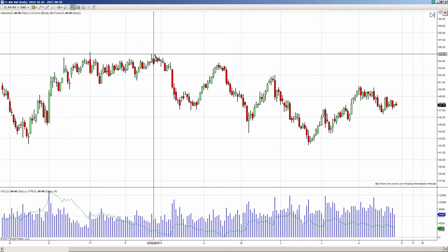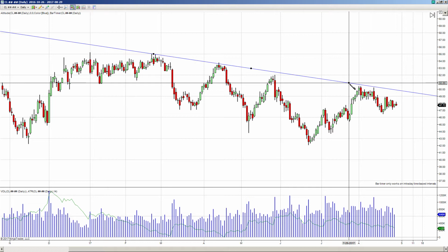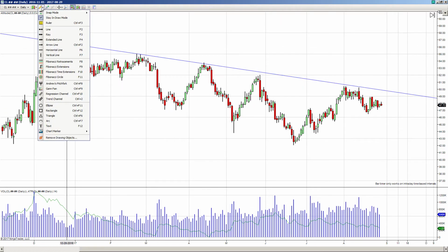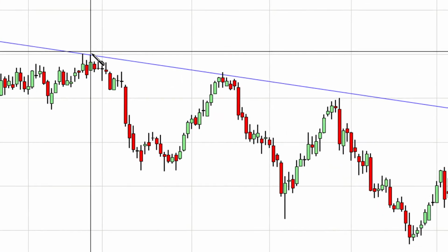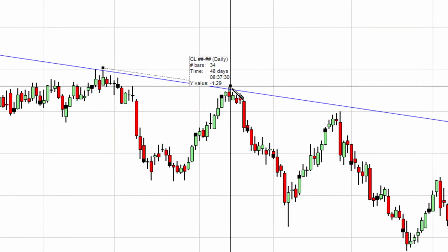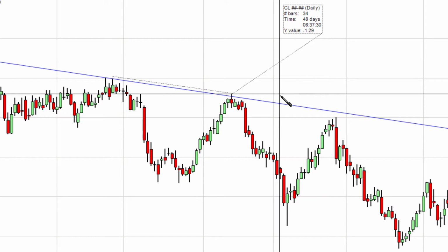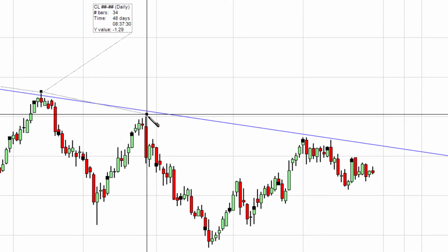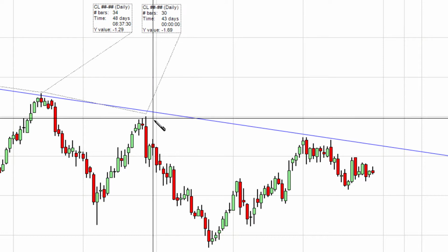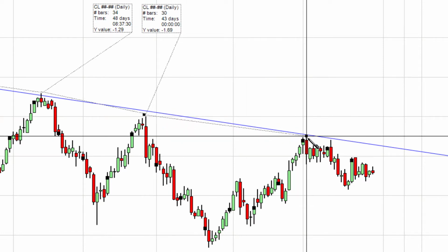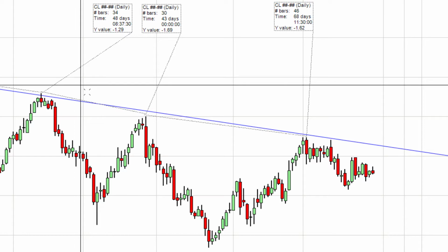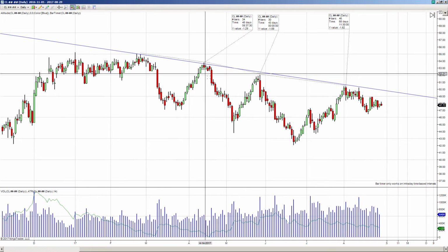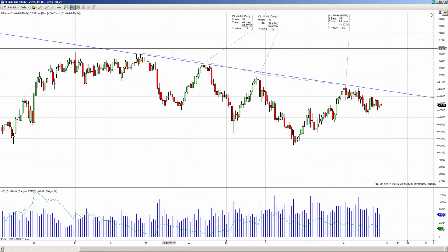So we'll draw this trend line again. It's a down, not an overly aggressive trend line. So what do we see? We see between this point and this point, the market went down, and between this point and the retest of the trend line, the market went down, and again, it went down here. So each of these reversals, when it retests this trend line, is not a test of support and resistance.